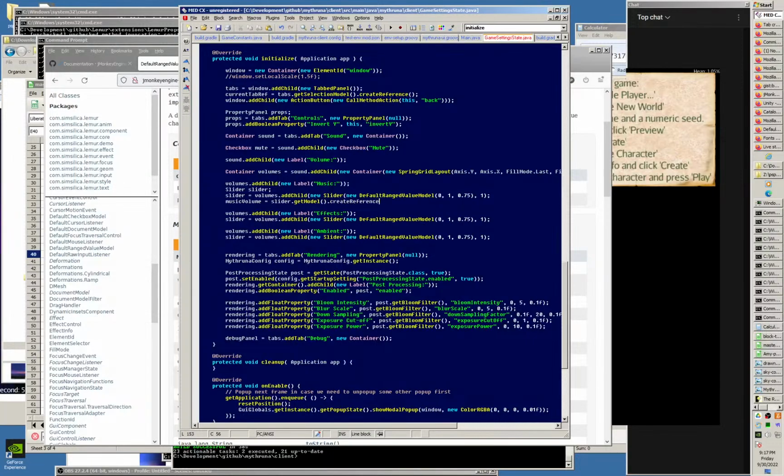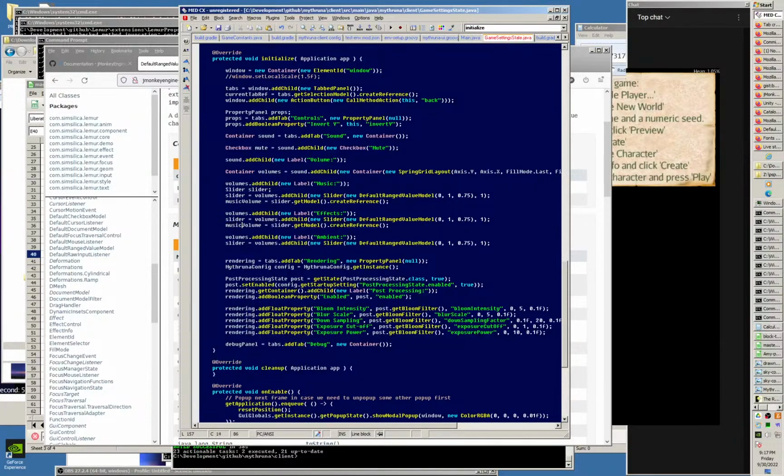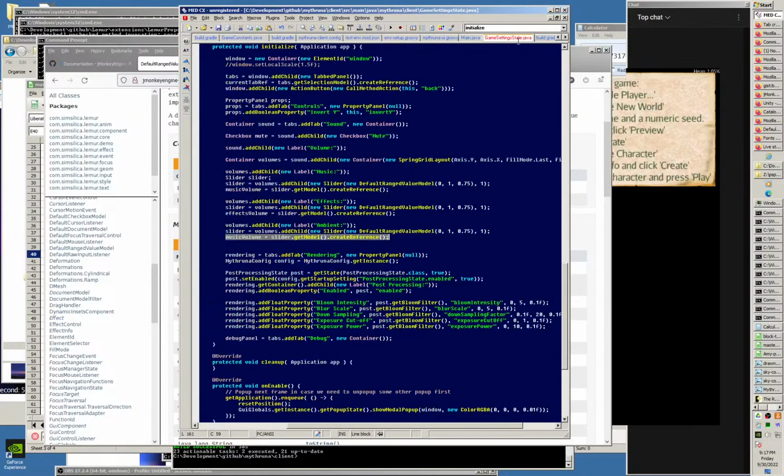Model.create reference. So in Lemur, instead of using an event model where you've got all these events flying around, we use these versioned references, which we can then watch.